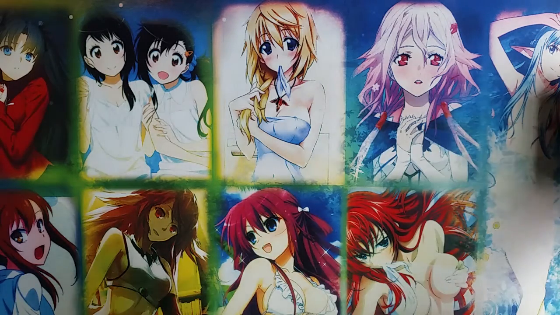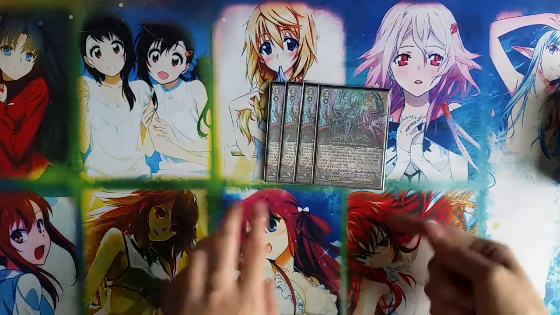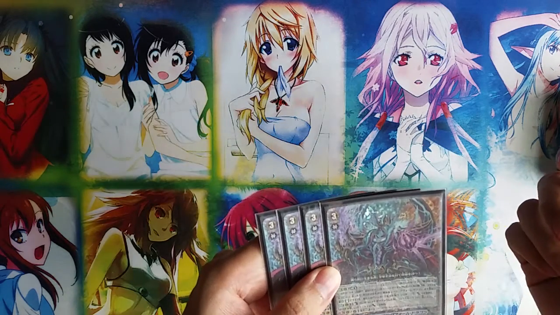First off, the main grade 3, the main style of the deck will be 4 of the Raging Form Dragon. And yes, it makes its way back to the meta, same as BT12. Skill is Limit Break 4.